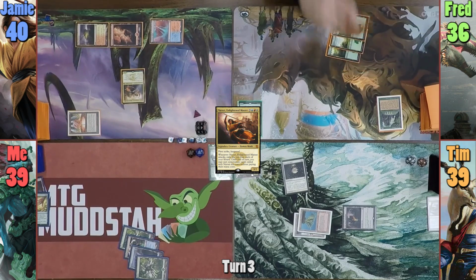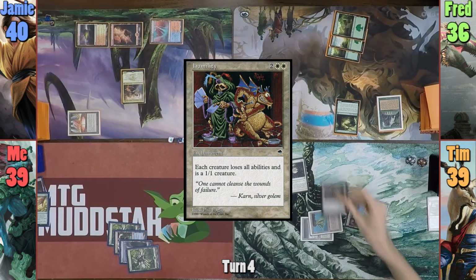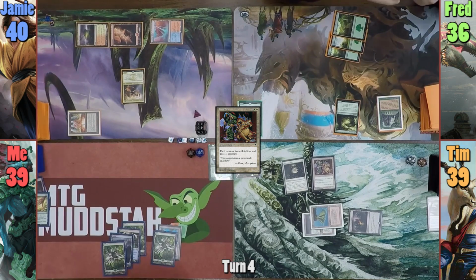He plays a forest and pays 3 to cast Manaplasm. Tim plays a Rainbow Veil as his land for turn and casts Humility, which is very welcome with Narset on the field. At the end of his turn, he gives the Veil to me. I play a forest for my turn and I pass.